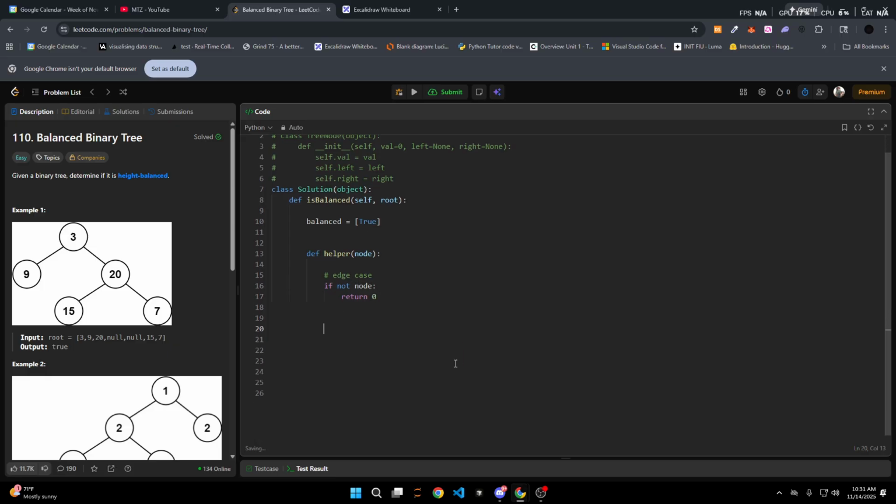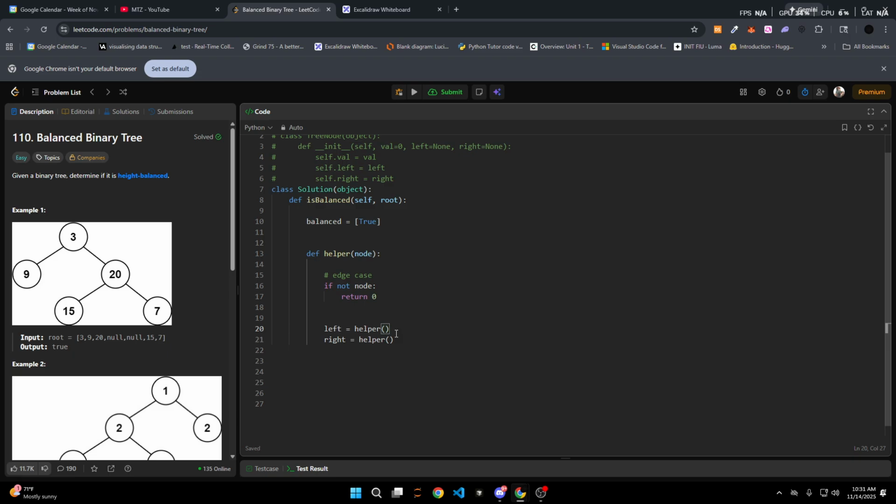And then we need to set variables. And these variables is where the recursion is going to happen. So like I mentioned, recursion is kind of like when you call the function within a function. So if you're calling the same function you're in right now, then that should give you a hint that we're going to call helper, right? But then what are we going to put inside as an argument?